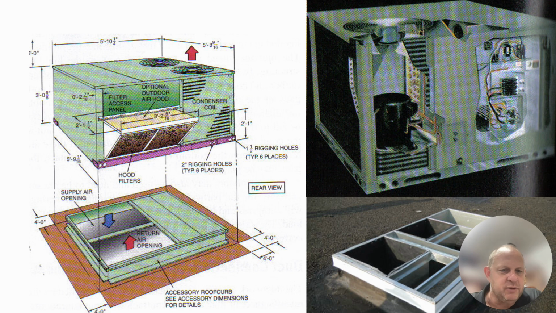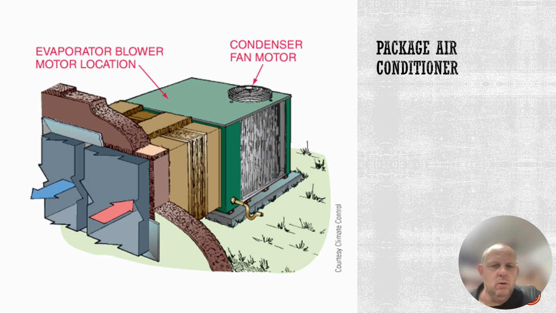We can also ground mount our packaged units, and we can see that the air conditioning has been ducted into the house in this direction, and we'll come into the side of the rooftop unit, and we'll have a supply air and a discharge air for our units to be able to operate on the ground. We can see that, yes, packaged units do have a drain on them.